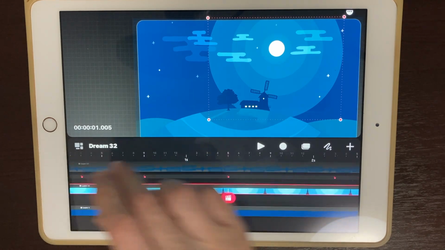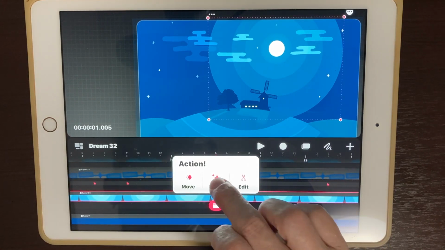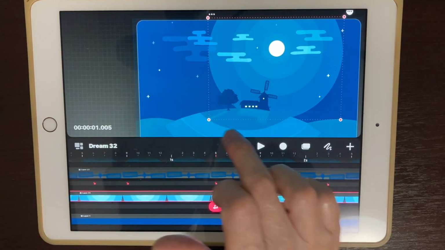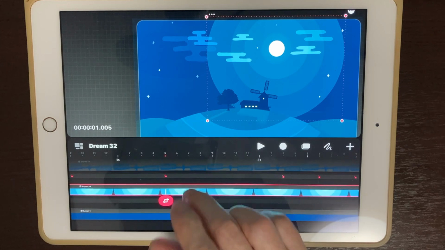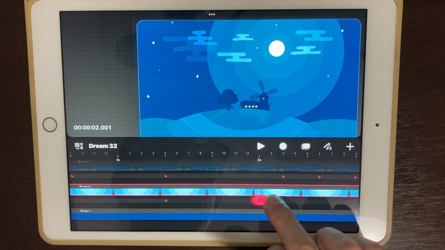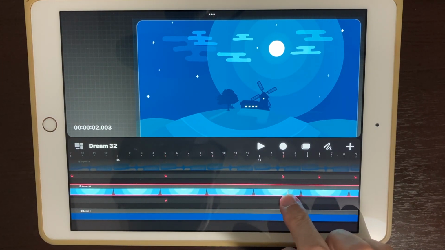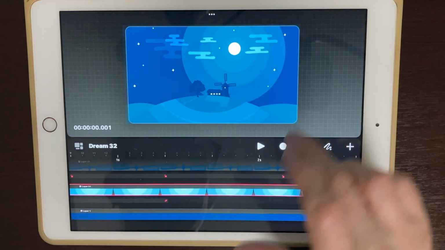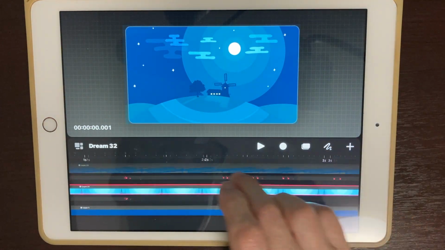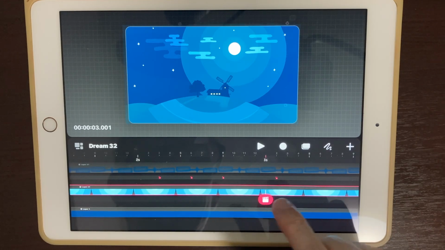So we set a keyframe where it's at. Now we're going to make it just a little bit bigger. Okay, about like that maybe. And then we're going to go maybe over 3 seconds, maybe here.